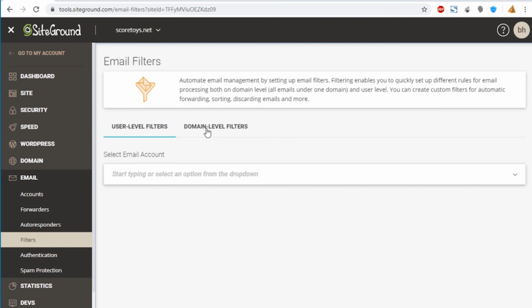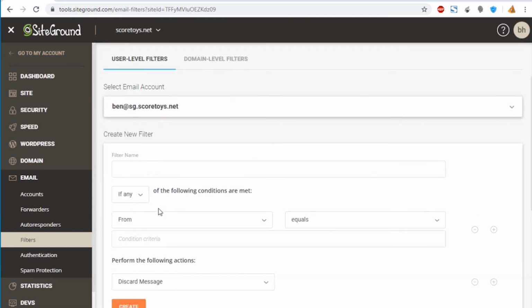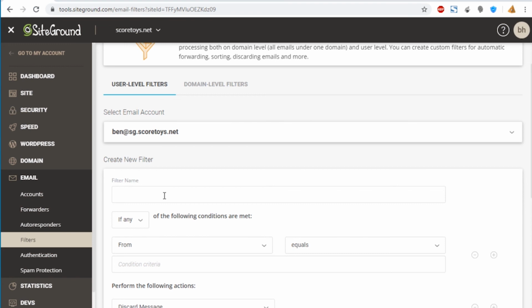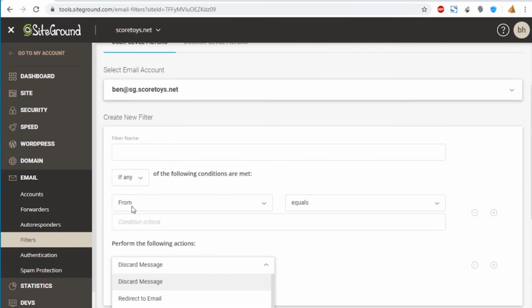Let's say you don't want certain things coming into your inbox, so you can discard the message, redirect the email, or move it to a different folder. So you could basically do all that over there. And all these email features are basically already in Gmail, at gmail.com, when you have your own email from them. So if you're using Gmail, you don't really need these things.